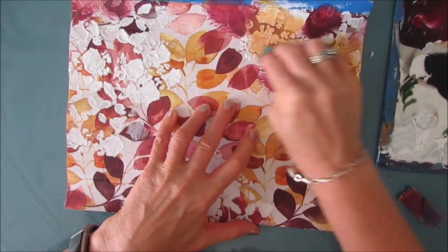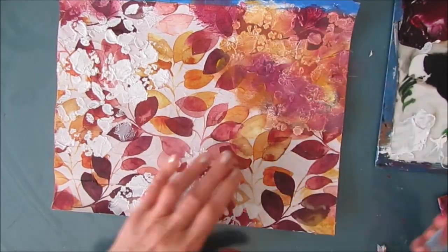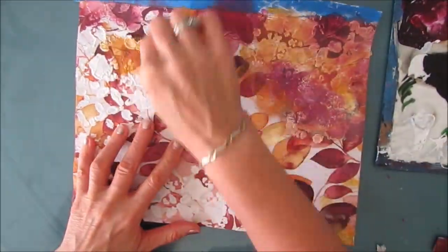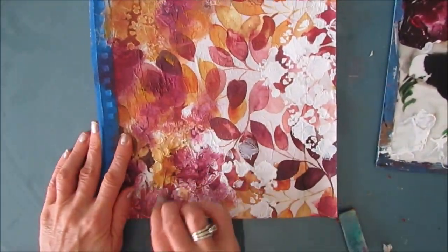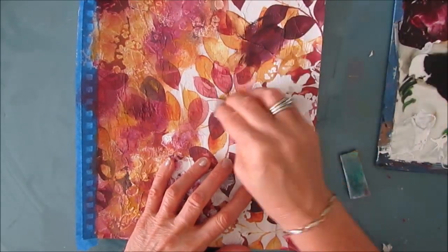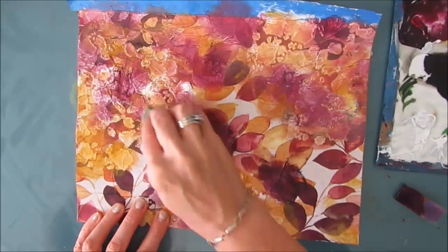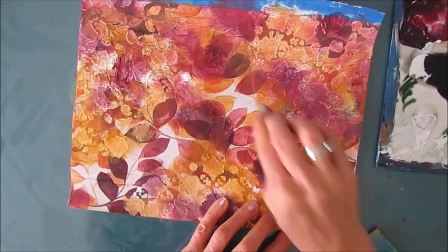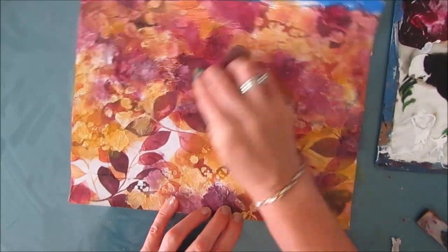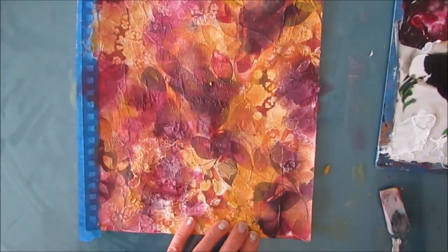So I'm mixing red, cadmium red, with black, and it's making that burgundy color. The black obviously has some blue in it. And then I'm putting yellow oxide paint as well on a makeup sponge. Again, those colors were inspired by the napkin. So I'm not creating the color scheme, but I'm using the napkin color scheme as a jump start.